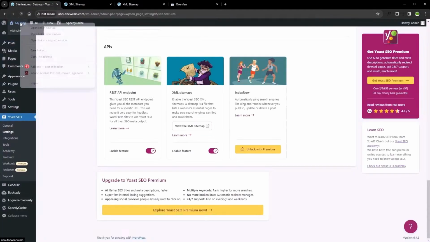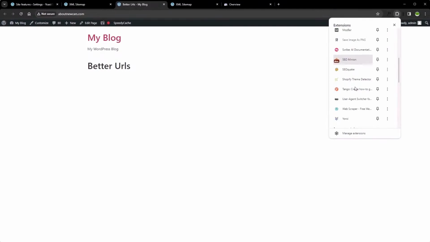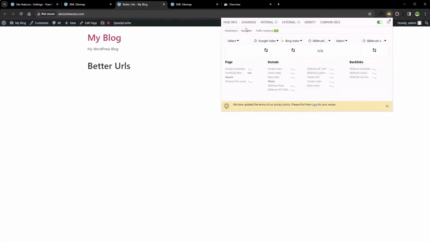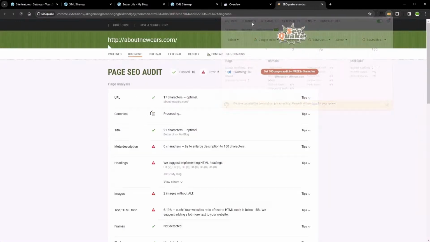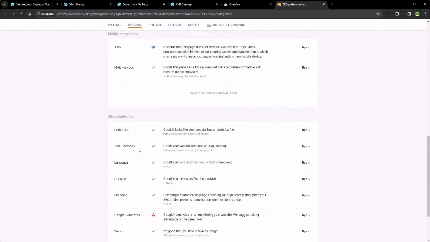The other way that you can find it is there's a nifty tool that I use called SEOquake. This is by SEMrush. You can come over here and scroll down to where you see the XML sitemaps. This is the shorter version of it.